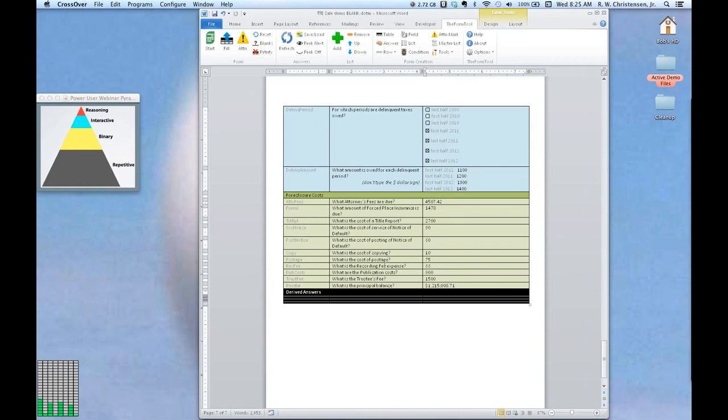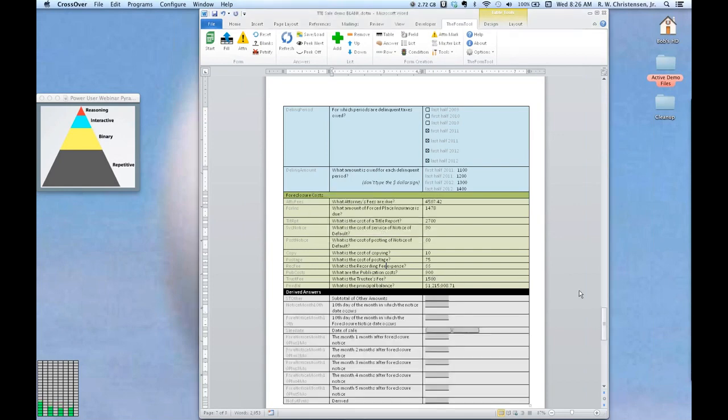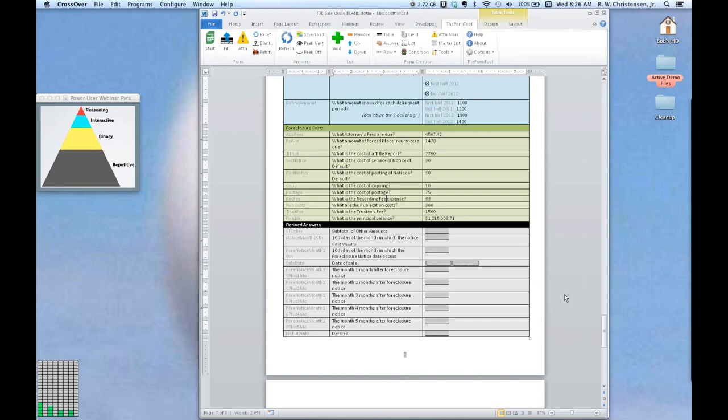And then down at the bottom, I'd like to show you, I'm going to command up in the row section that it unhide the derived answers. And here are the rows that I'm using as a form author, or the form author is using, to do the behind the scenes calculations that are intermediary to the final result. These are the calculations that no one needs to see or to know about to make the document work. But we need a container. We need a place to put essentially subtotals, maybe is a good way of looking at it. So we buried them in the derived answers, which again, the user typically won't see.